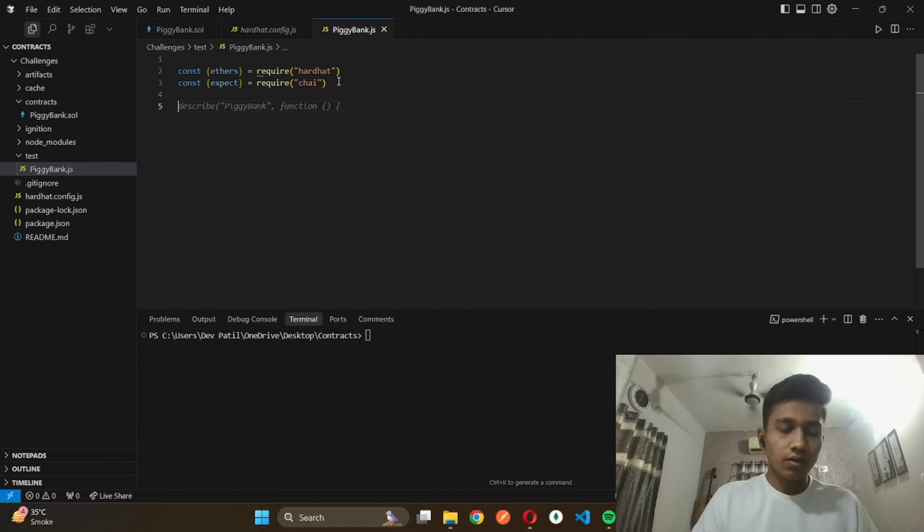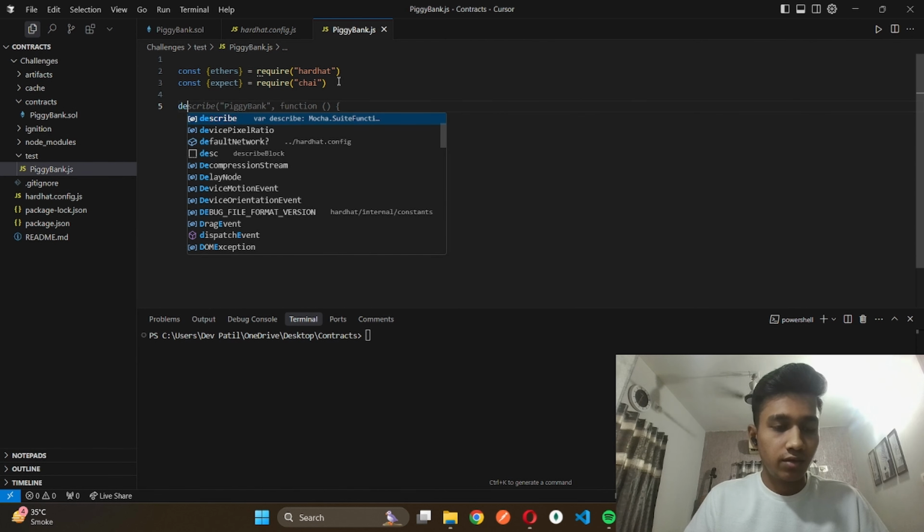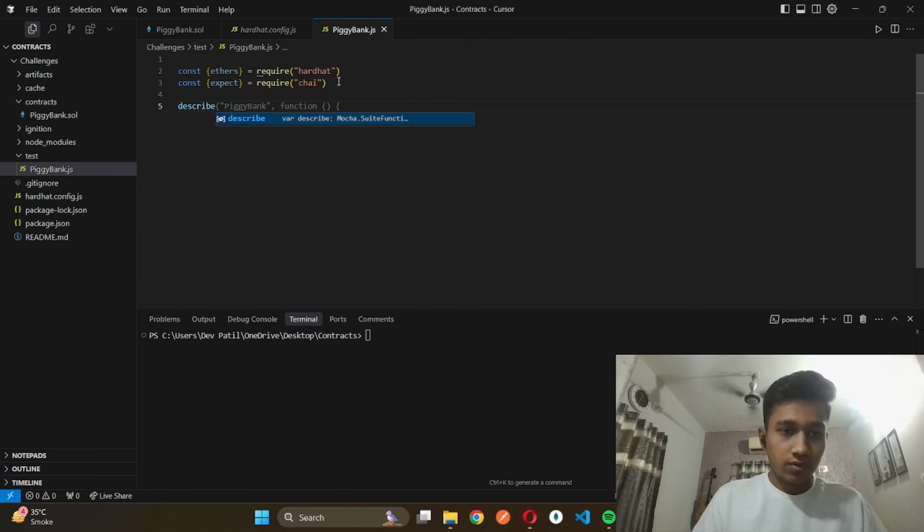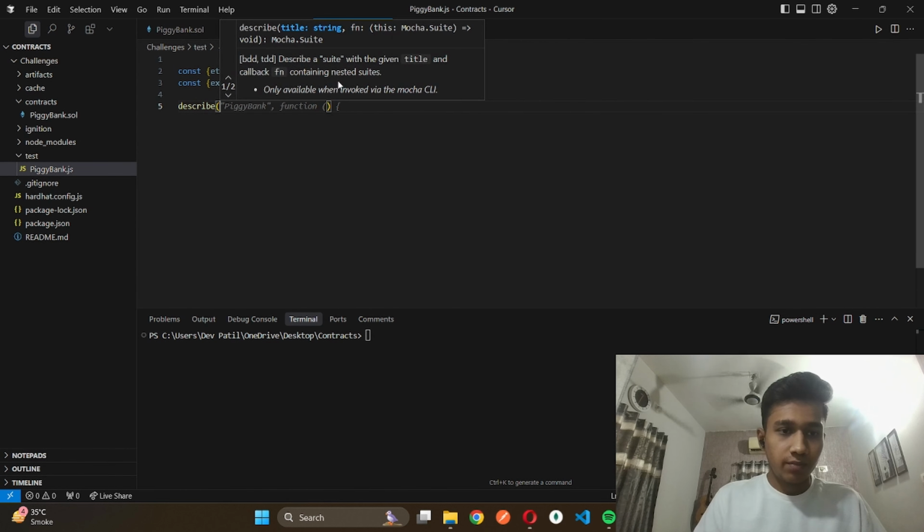Now we will write the test case for this. So how can we do that? We can do that using describe. We are writing this for the piggy bank.